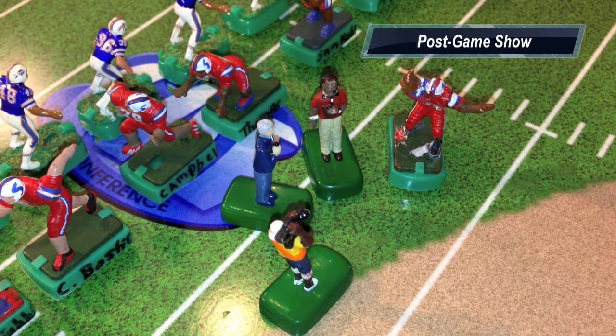I must give the Bison credit. They fought hard pretty much the whole game. It just turned out that towards the end, we got a break. Clyde Bostic returned a kickoff back, which I think was probably the turning point in the game. And then in the last minute or so, one of our senior corners made a key interception there while the quarterback, Bryson, was being pressured by our defensive end. So with us opening up just a little bit in the second half, it got our offense moving just a bit, and that did put a little pressure on the team.